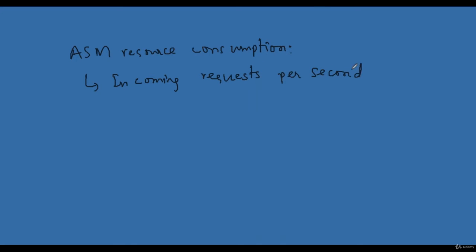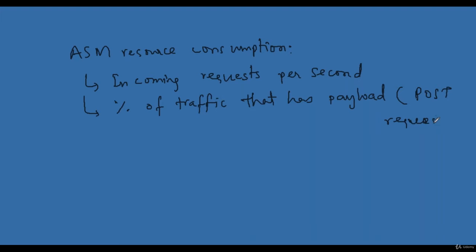Now, with respect to ASM resource itself, there are several factors that can affect ASM resource consumption, which all depends on how many incoming requests are coming per second during peak time hours, or the percentage of traffic that has a payload, maybe corresponding to POST requests, a percentage of traffic which has data related to JSON or XML payloads.